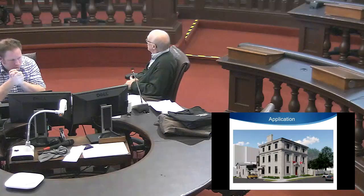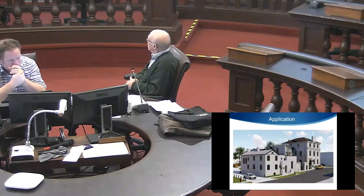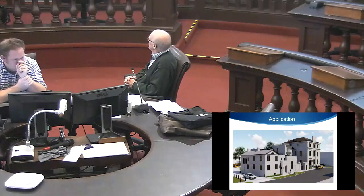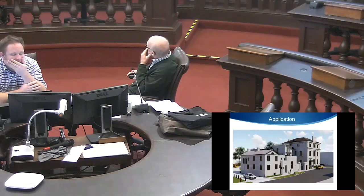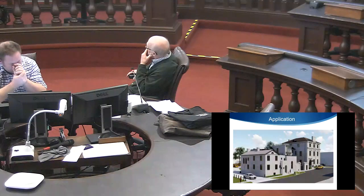So I'm going to move to the additions because I think they're probably the most worthy of attention and discussion in this application. They are the principal alterations, which are two new rooftop additions located midway above the billiard room and the bowling alley. These additions are constructed of curtain glass walls with horizontal glass spandrel panels, stone walls, and painted fiber cement board clad walls. The smaller single room addition is located midpoint on the southeast corner of the billiard room, and the larger addition spans 2 floors midpoint over the bowling alley facing William Street.